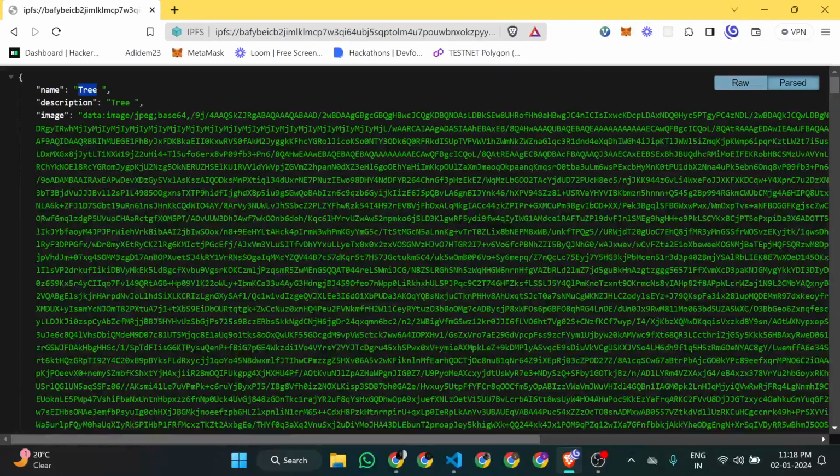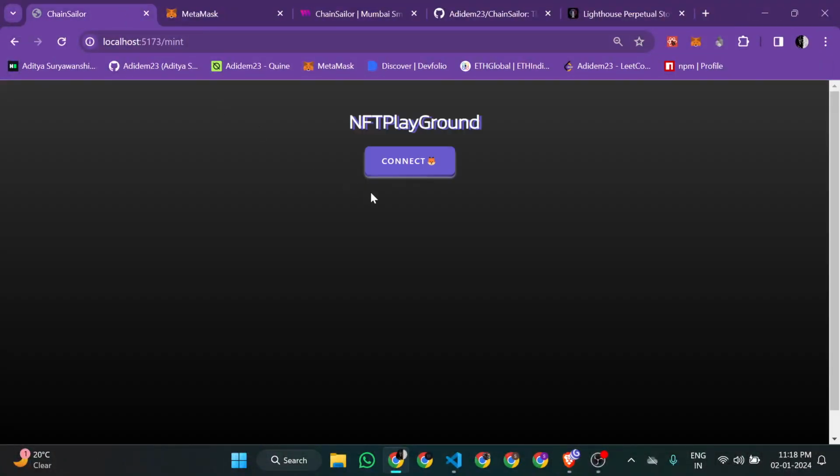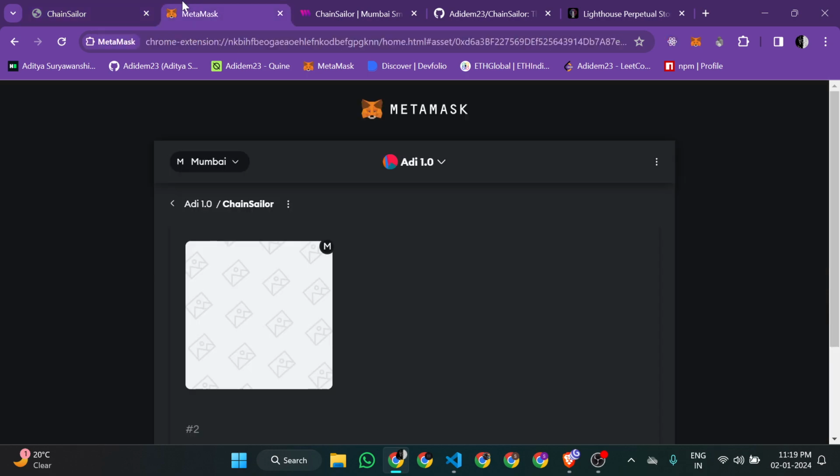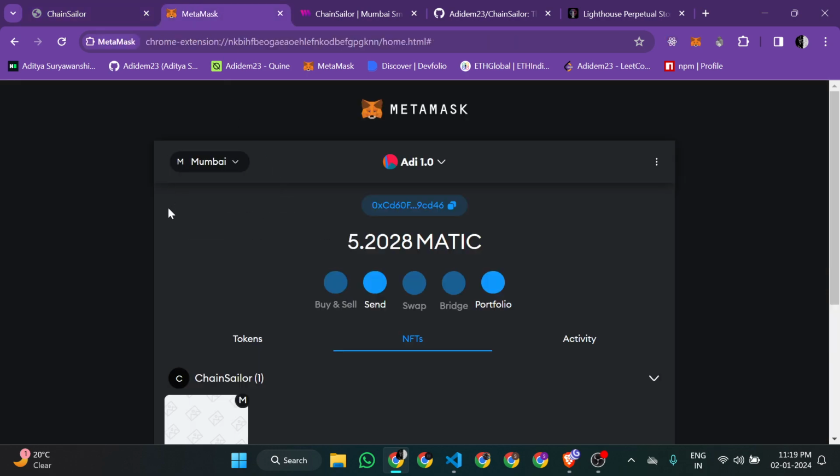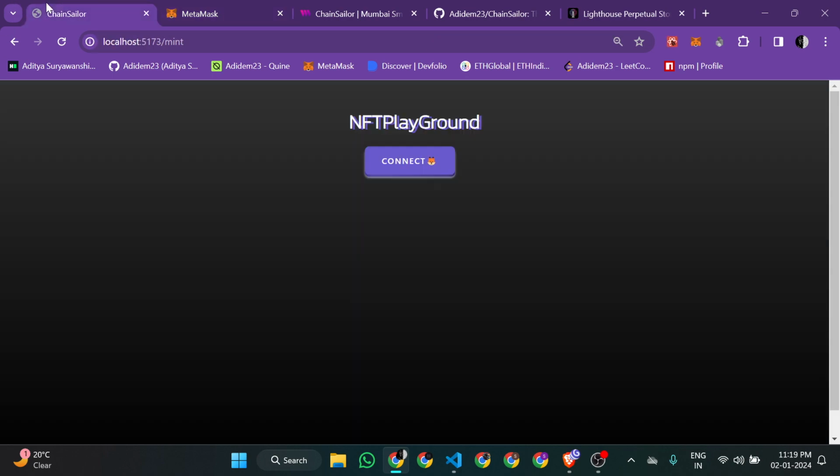So the name of the NFT was tree, the description was tree, and the whole data of the image is like here. I have used the Stable Diffusion API for doing this, and you can give me suggestions about what other things there are.